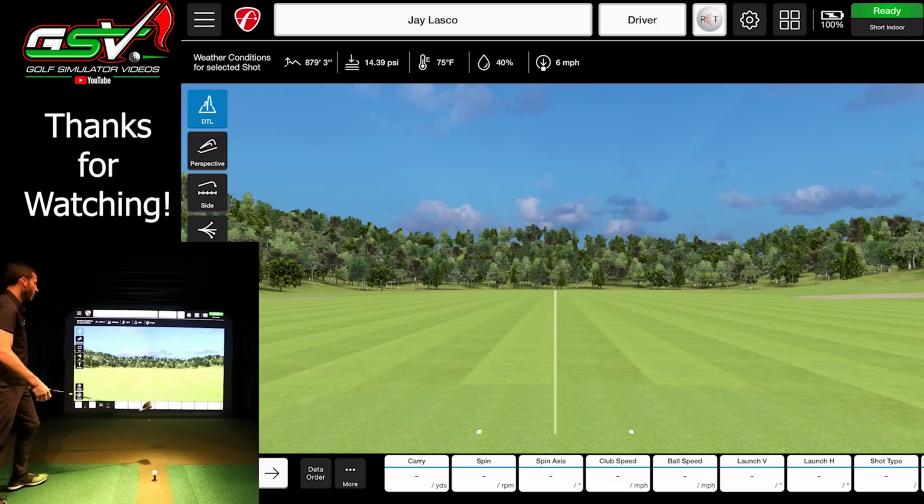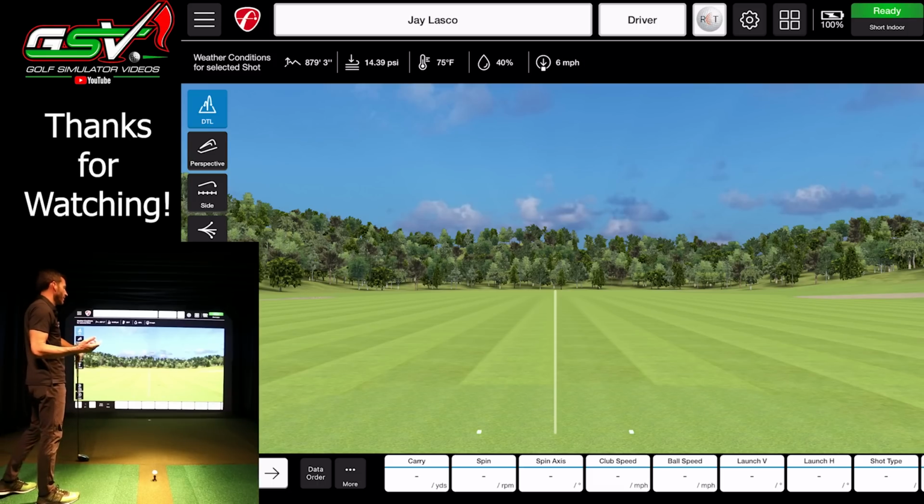So everyone knows my driver. Let's talk about it really quick so we can call this out if I'm hitting it well. Ball speed now is in the 160s. Club speed, 110, 112, something like that. Carry distance, anywhere from like 270 to 280, I want to say. And then spin, that's where I can get my distance.